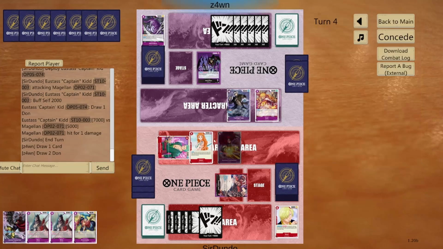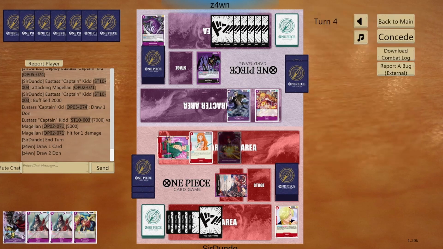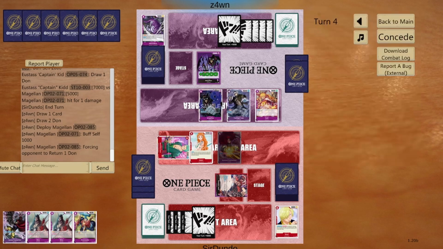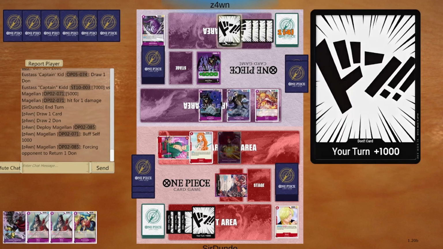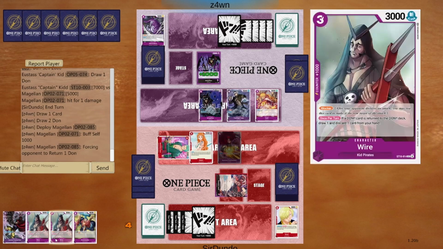We're not going to swing into the Sadie because he's just going to block, and then this Nami's rested for no reason. So we'll hold that up. He plays the Magellan, which means that we will not be able to play 7-drop Kid on curve, but we should be able to defend the Zoro with our Captain Kid blocker and a 2K.